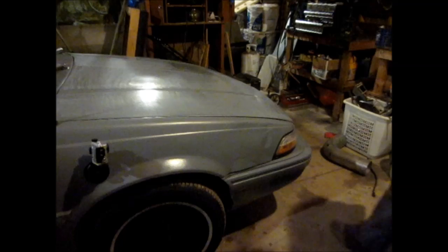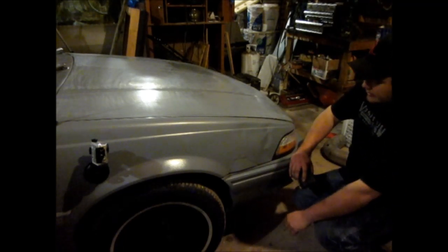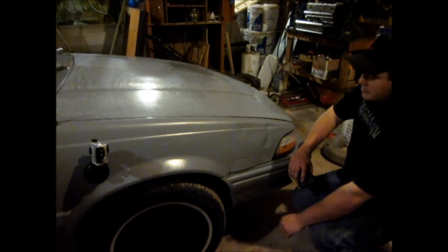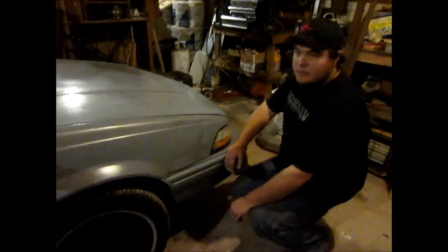Second time. So here we have a dent, and we're going to cover this dent up some with some Bondo. First, we're going to sand it so the Bondo can stick.